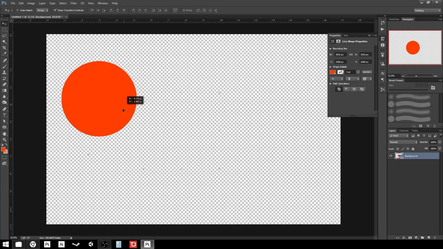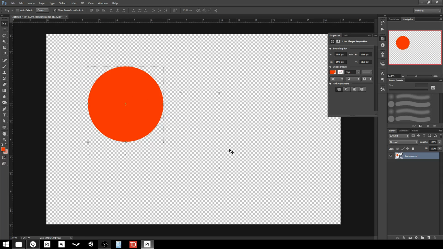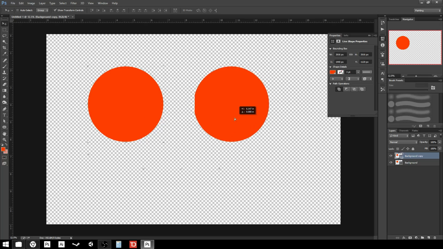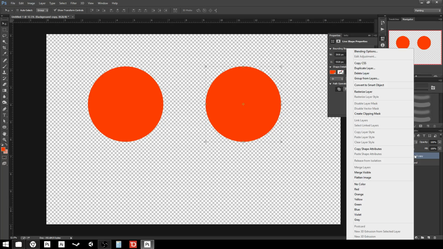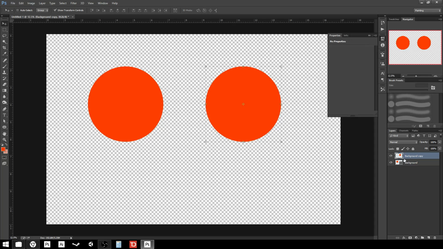All right, I'm going to make two of these. In fact, I'm just going to go ahead and hit Command-J and pull this one over so that I have two. So I duplicated that layer. Now I have two of them. And I'm not going to bother renaming the layers right now. But with one of them, I'm going to do exactly like I did with the photo earlier, and I'm going to rasterize the layer. Now, the icon has disappeared from the thumbnail. And this is no longer a path or a shape. It is just pixels. It is a raster image.